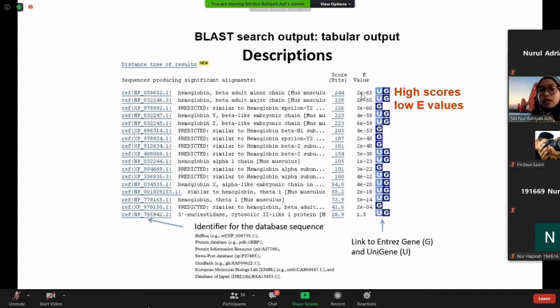That's actually what we want, and I'll explain more on why we want a high score with a low E value. You can download this section by clicking the download option and choosing FASTA, CSV, Excel, or XML.